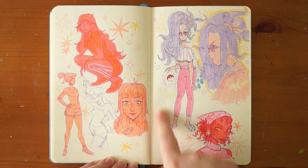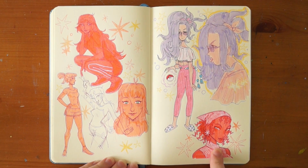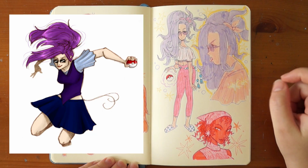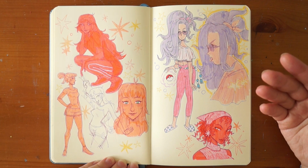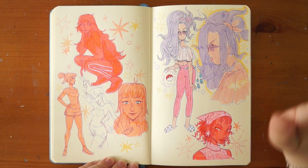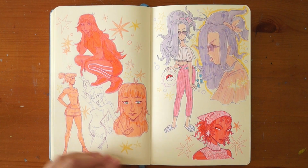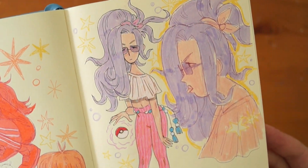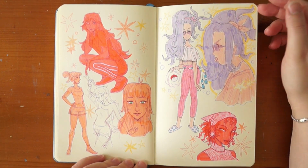Okay, so here, this one is referenced from Pinterest. These 2 characters here, this one is a redraw of an old character that I drew God knows when. I was a teenager, I think. I had created a whole Pokemon Elite Four original characters kind of thing. So she was the psychic type trainer. But this is what she looks like now. Her concept was very similar to how Caitlyn in Pokemon Black and White turned out.